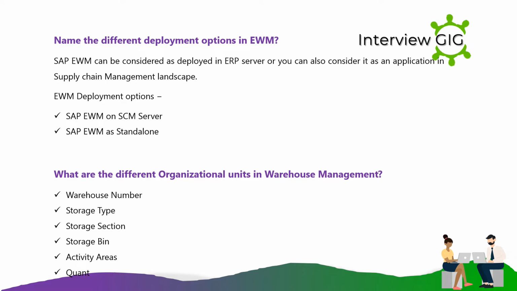SAP EWM can be considered as deployed in the ERP server, or you can also consider it as an application in the supply chain management landscape. EWM deployment options: SAP EWM on SCM server, SAP EWM as standalone. What are the different organizational units in warehouse management? Warehouse number. Storage type. Storage section. Storage bin. Activity areas. QUANT.